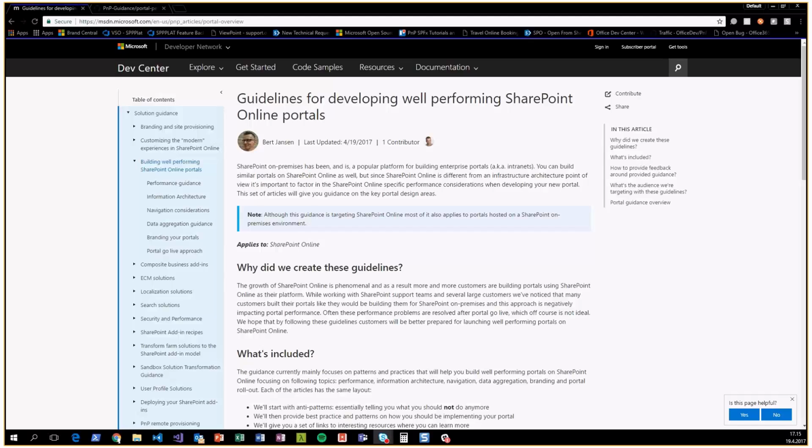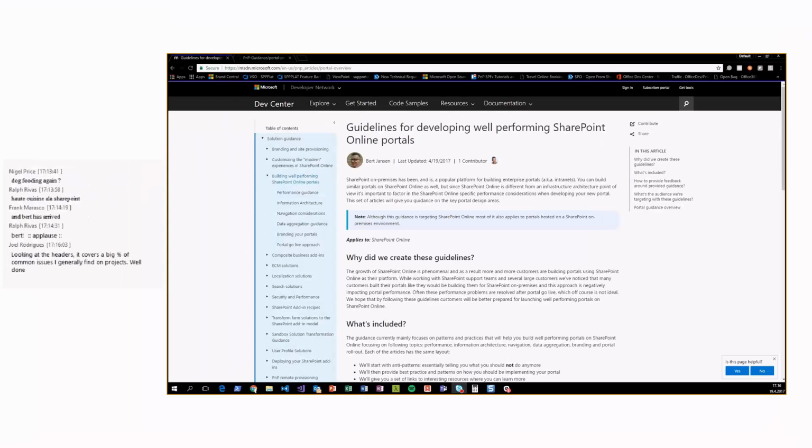Yes, and one consideration on what Bert just said is that this guidance and work obviously comes from real life work that we've done with large customers. Now, the challenge is in the world of large customers, well, I wouldn't say a massive challenge, but it's a classic challenge within SharePoint Online.